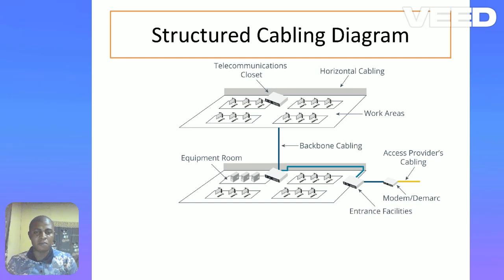Now we have the backbone. The backbone is the cable used to connect from the downstairs to the upstairs. So if anything happens to the backbone, there will be loss of communication between the upper one and the lower one. For example, a backbone is like your spinal cord. When you break your spinal cord, definitely the connection between the upper part of your body and the lower part is not going to work appropriately. So that is how it works.